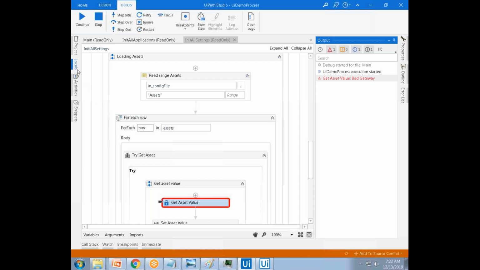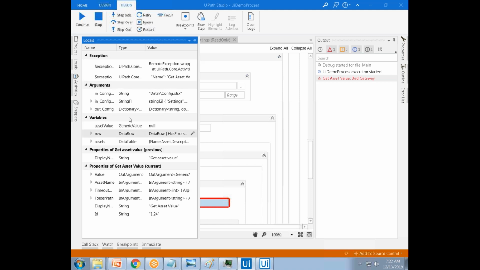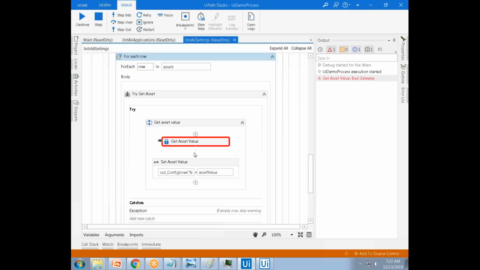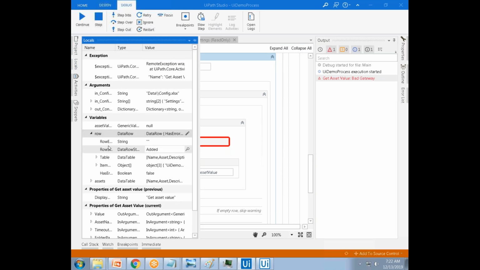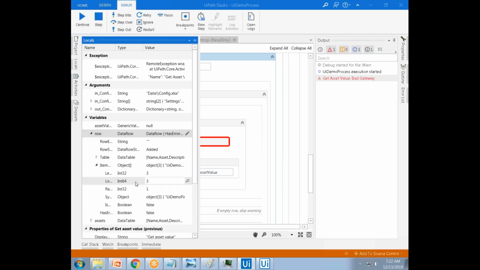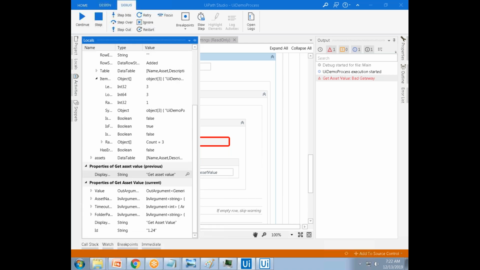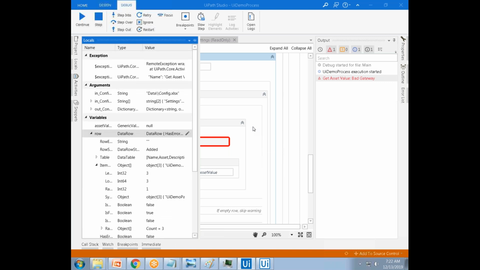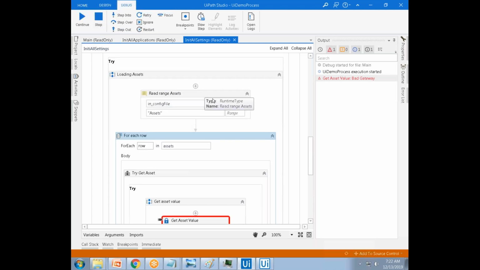Let us see the locals here. What is it saying? These assets should have some problem.